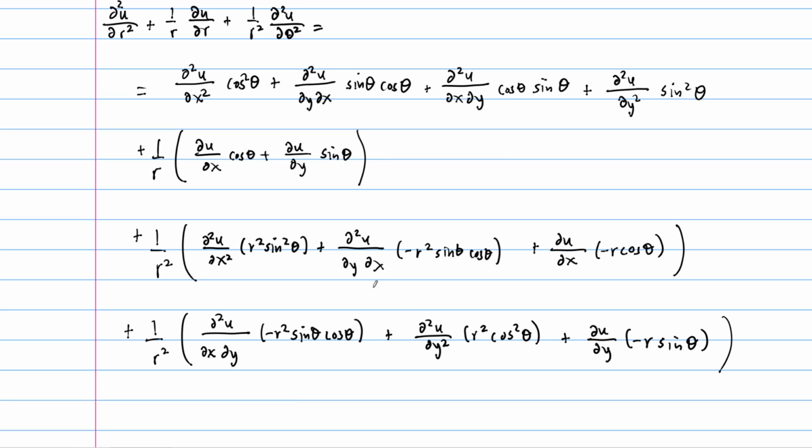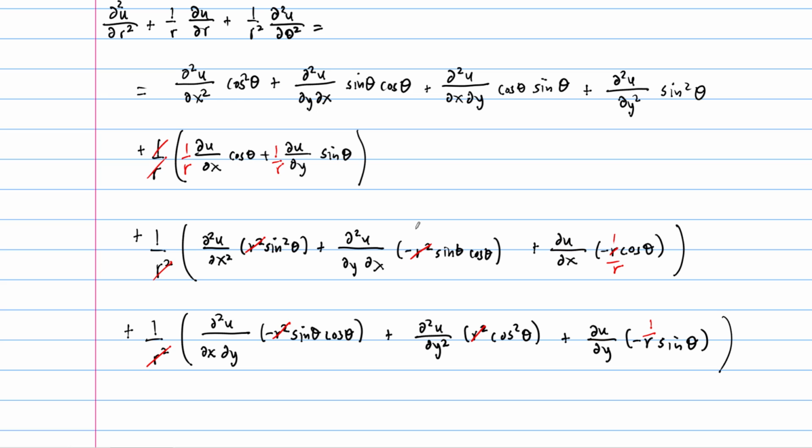So let's look for common terms now, especially with this 1 over r squared. We can see that a lot of this is going to cancel, right? So let's see what these do. This 1 over r is just going to be here, right? So when this 1 over r squared goes in, it's going to cancel here, and it's going to make this be 1 over r. Same thing down here. It's going to cancel this, and it's going to make this one be 1 over r, and then it's gone. And at that point, this 1 over r, I'll put this in as well. 1 over r, 1 over r.